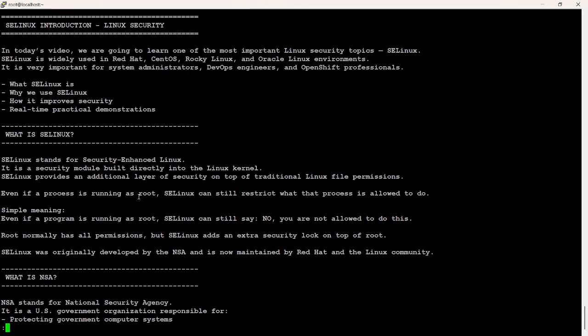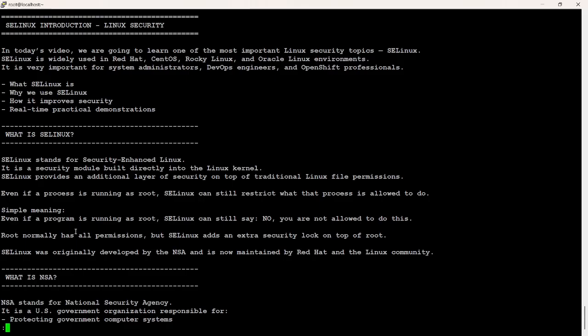Now let's understand it in simple meaning. Even if a program is running as root, SELinux can still say, no, you are not allowed to do this.